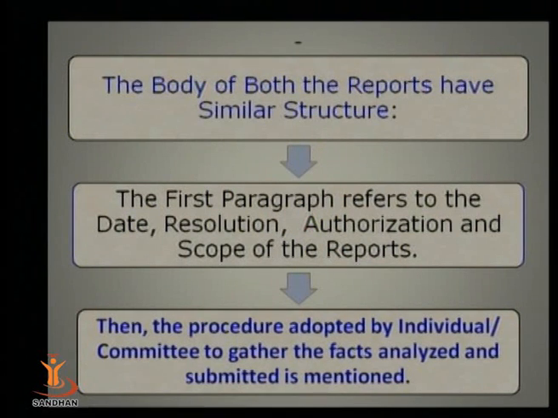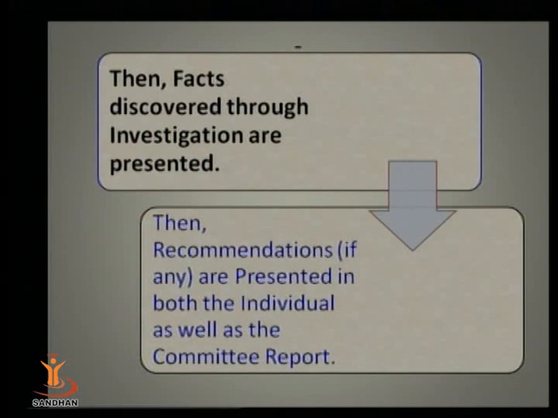The body of both the reports has a similar structure. The first paragraph refers to the date, resolution, authorization and scope for the reports. There should be sufficient gap between the information received by the person to prepare a report and to submit the report. Then the procedure adopted by the individual and committee to gather the facts, analyze and submit it is mentioned. The procedure is the same. Then facts discovered through investigation are presented, and then recommendations, if any, are presented in both the individual as well as the committee report. So the body of the report is the same in an individual report and a committee report. The procedure is also the same.